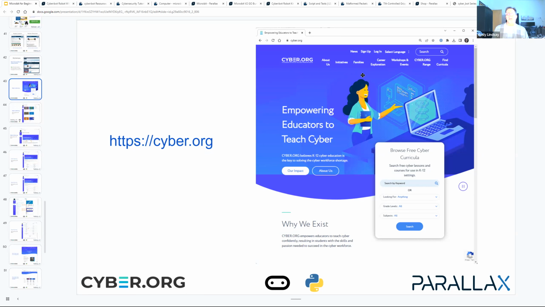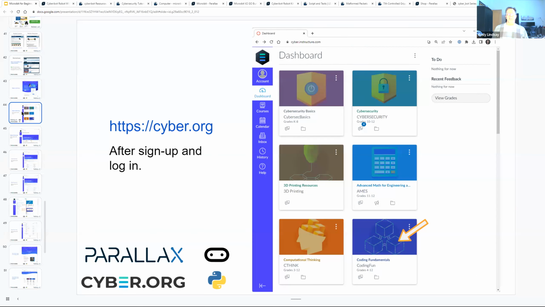And once you are signed up, then you can hit the login button. So this is the web page right here. And once you log in, it takes you to a dashboard. And each of these tiles is a course. Now, for those of you who recognize this as Canvas, this is not something to share with your students. Once you're in cyber.org, cyber.org is the teacher, you are the student, and you're basically just going there to get the various course files that you'll be using in teacher guided.